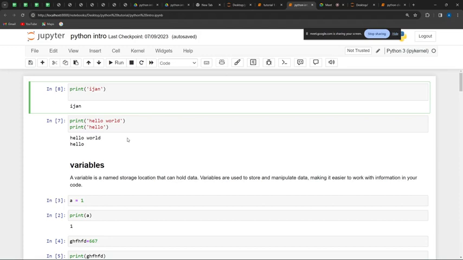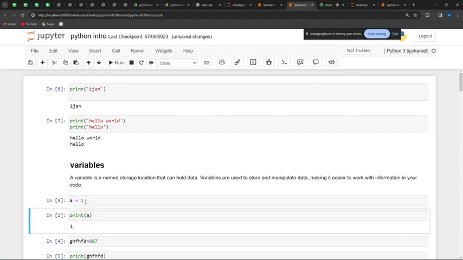So what is a variable? A variable is used to store data. So I already said a is equals to 1. So anywhere I'm using a now, Python would always assume that a is 1. So I wrote a is equals to 1, and if I run it, it's not going to bring out any answer for me. Forget about everything that is down. It's just going to show me that, okay, a is equal to 1. I've not told it to do anything. But look at the next line. I said print a.